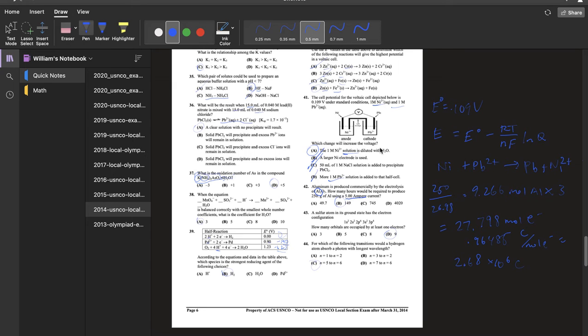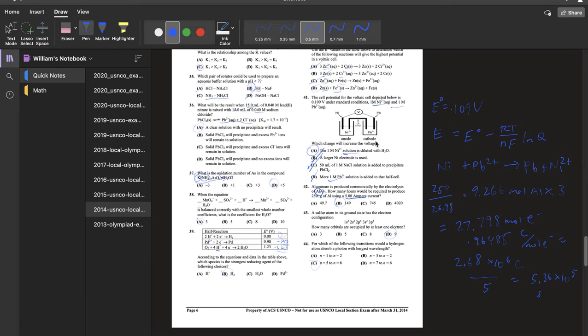I'm not an electricity person, I don't know what the terms for these are, but you need that many units of charge, which coulombs describes. 5 amperes means you provide a current of 5 coulombs per second. So if we divide this by 5, we get that we need 5.36 times 10 to the 5th seconds in order to transfer that much charge.